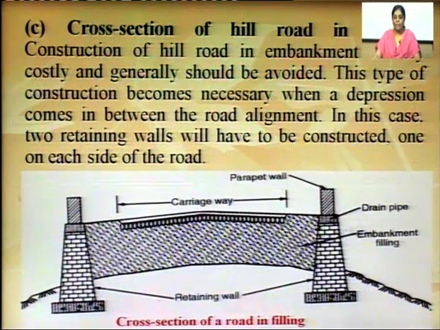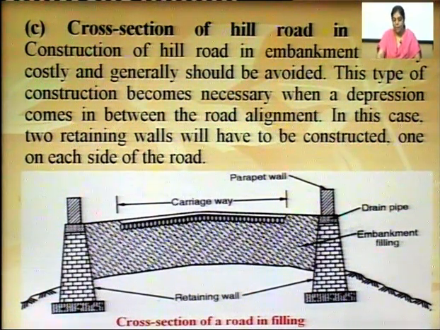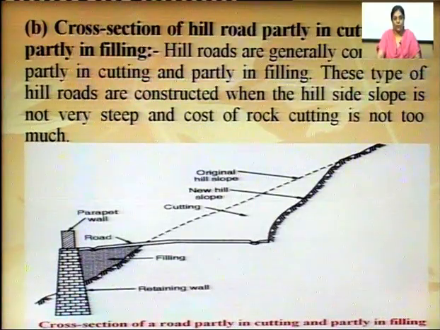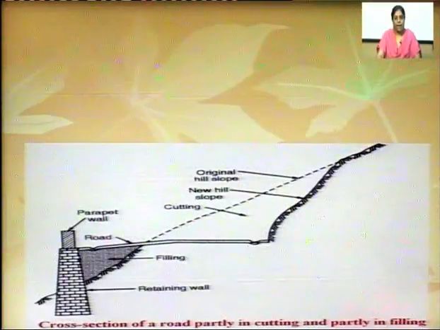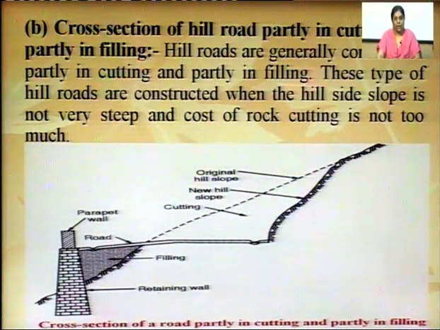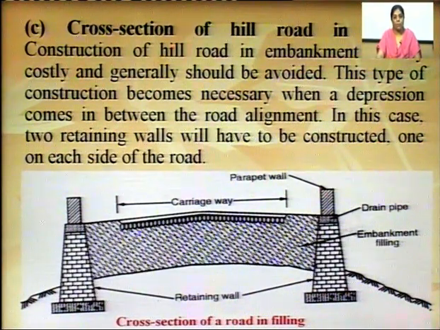To retain this earthwork, the pressure built by this earthwork, we construct these retaining walls. So, this is the cross section of hill roads in filling. Students, we have done the cross section of hill roads in cutting, then the cross section of hill roads partly in cutting and partly in filling. Then we did the cross section of hill roads in filling only.